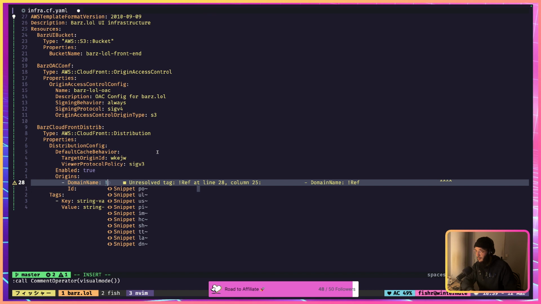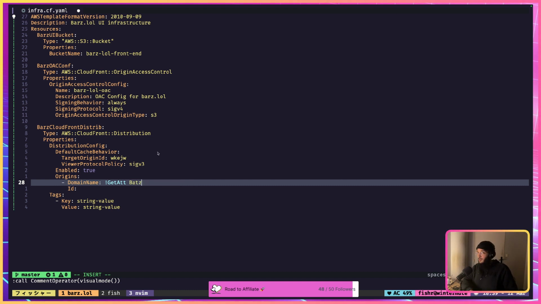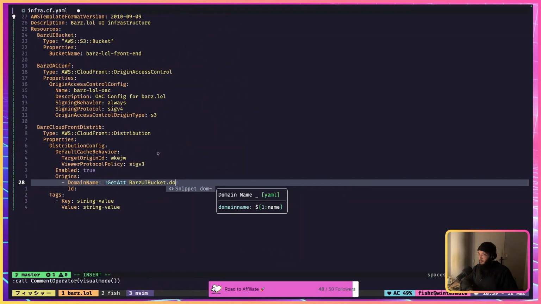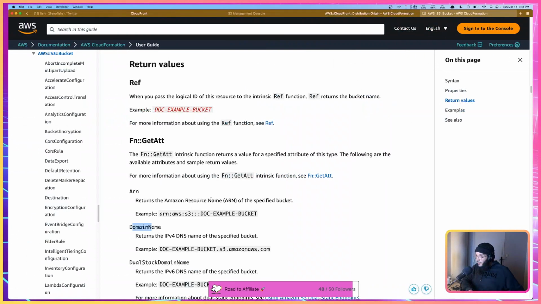So we're going to do get at, and then it's going to be bars UI bucket dot domain name, like so. Example S3 dot Amazon.